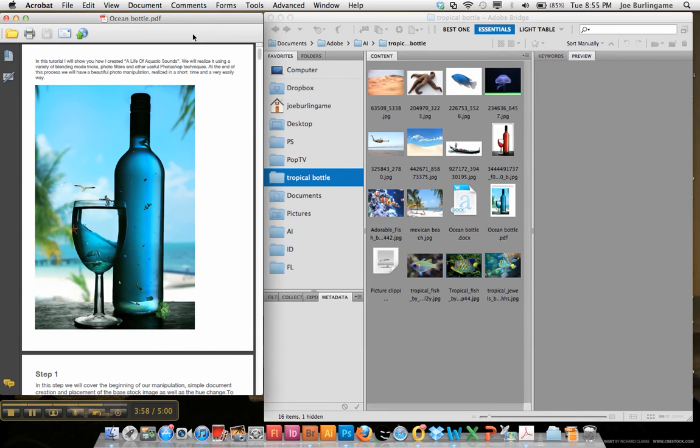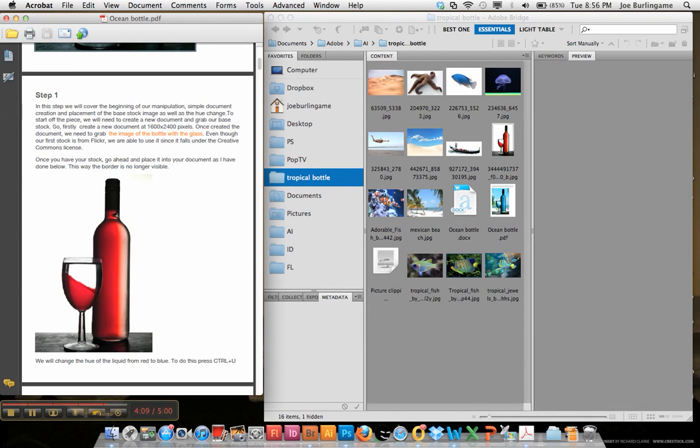And then open up the PDF into Acrobat nice and small, just like this, and also create the very first step in the tutorial, which is create a new object or a new document in that format right there.